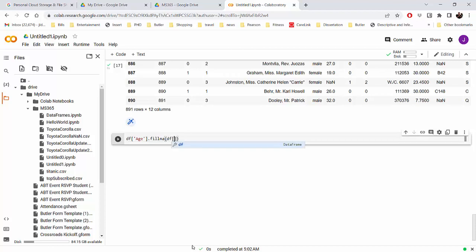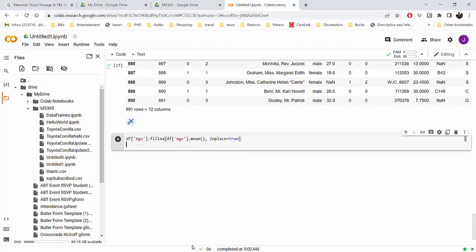So we're going to go df['age']. Then I'm going to use that cool function that we just learned called mean. And that's what it's going to do. So it's going to say, hey, anytime there's a null value in the age column, just like right here with Catherine, we're going to fill that with the mean. Now, in order to make this stick, in order to make this stay, we actually have to do one other thing. So we're going to say inplace equals True.